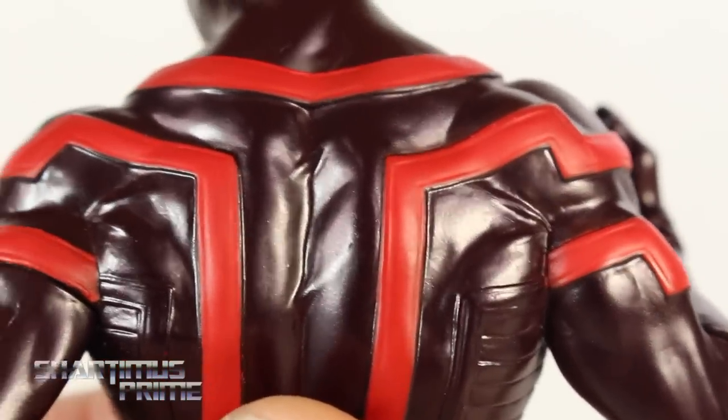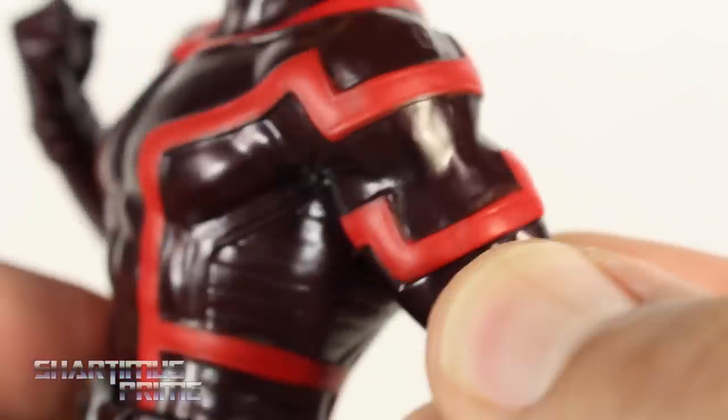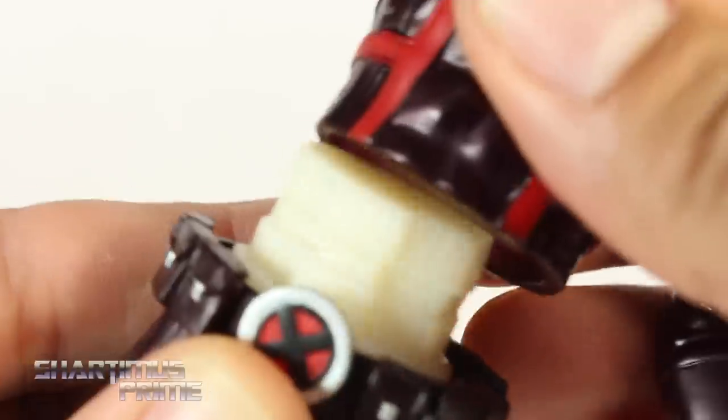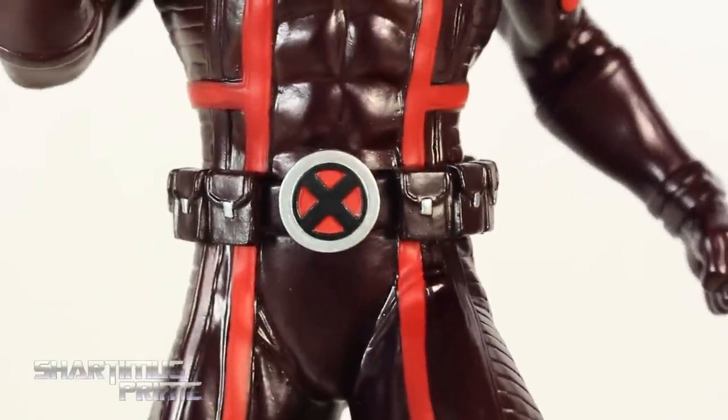Like I said, I think there's nice sculpted detail. I think the paint came out very clean. Here's the side of the arm over here, very yoked Cyclops. And there is some assembly required with this figure too. You connect the upper torso, well, it's the lower torso really, he disconnects over here, and then this forearm piece connects right over there. And you can see in this picture right here how it shows up when you open the box. But then looking at the belt right here, this looks really good.